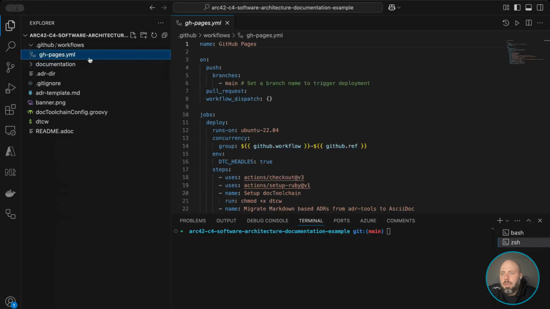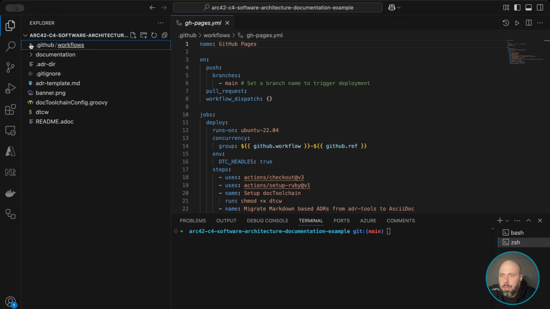This YAML is the integration into the GitHub Actions pipelines. With the actions, you can build the documentation and deploy it on GitHub Pages. I will later explain this GitHub Pages YAML and the logic behind it.